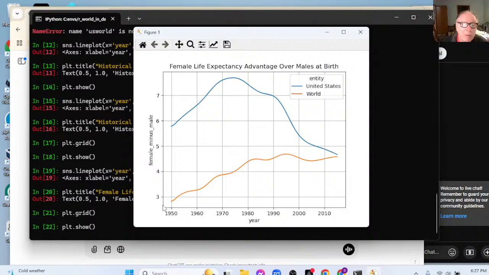Okay, well, we saw the difference in life expectancy between males and females climb pretty steadily in the world, meaning women in the world are living longer, because in 1950 there was like a 2.5 year difference between male and female worldwide. That number has now climbed to about 4.5. Well, the U.S. is also about 4.5, okay? So let's save this.